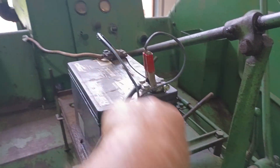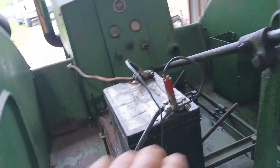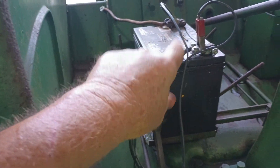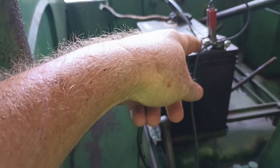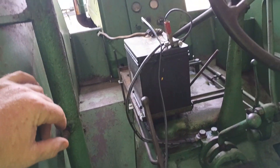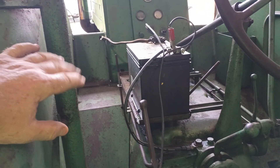That goes to the starter, that one there. But whenever you're charging it, whenever you're jumping it, you hook positive to positive, negative to negative. It doesn't matter where the lead goes to, because you can charge a battery backwards — I've seen it done and it just ruins the battery. You get them charged where that becomes your positive side and this becomes your negative on the battery. If they're clear dead, and they're not clear dead, I've never seen them charge backwards, but it makes the battery get hot because you're technically shorting the battery out.